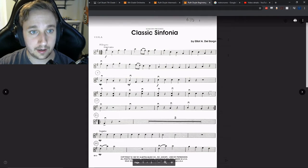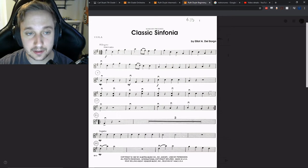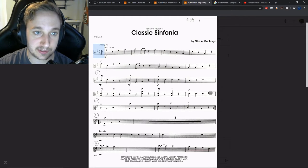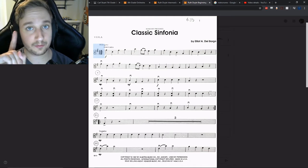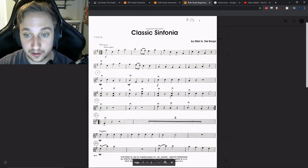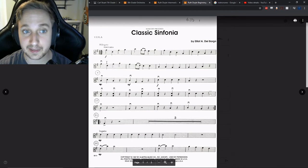Anytime we get a new piece of music, first thing we always need to check, and that's right here, we always want to check on our key signature and our time signature. Now we are in G major, which means that we only have one sharp, and that's F sharp. So all of our Fs in this entire song, unless there's an accidental or something else telling us otherwise, all of our Fs are going to be F sharp.